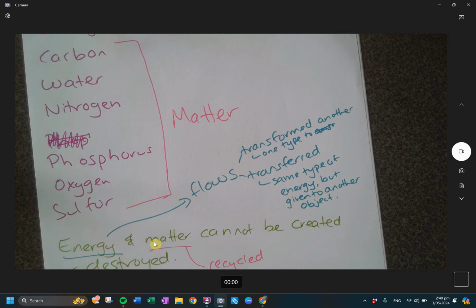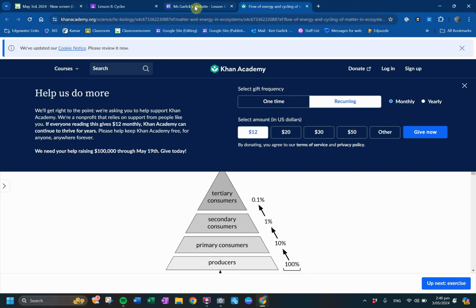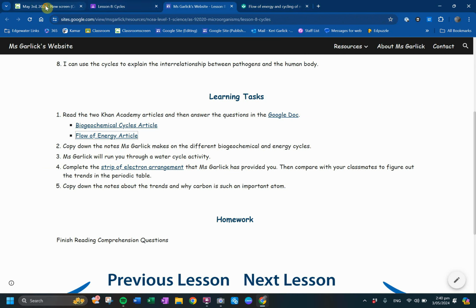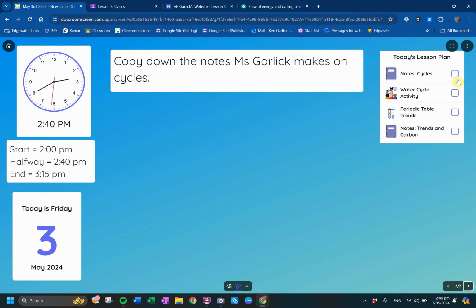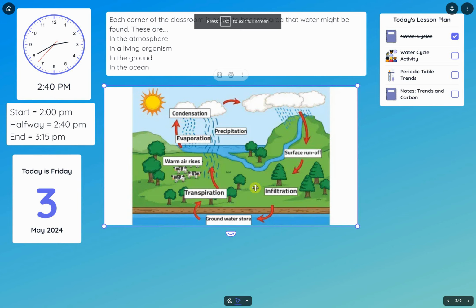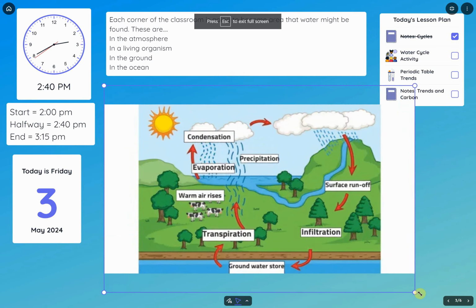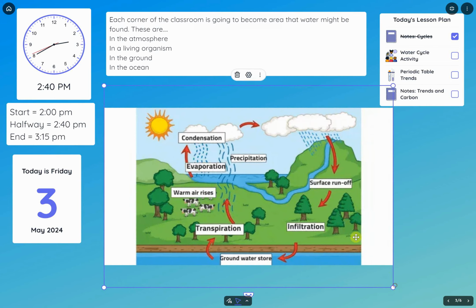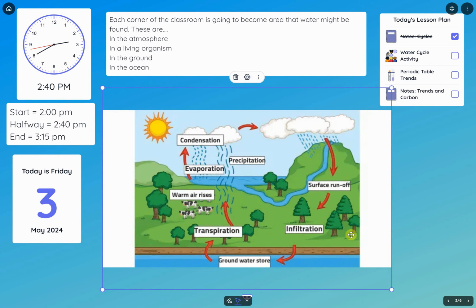All right. So next I want us to do a little activity on water. We've done our notes for that one. Now we are going to talk about the water cycle. I have an image here to help us think about water and what it's doing. And we're going to designate the four corners of the classroom, and you are going to be the pretend water molecules, moving around the classroom, okay?